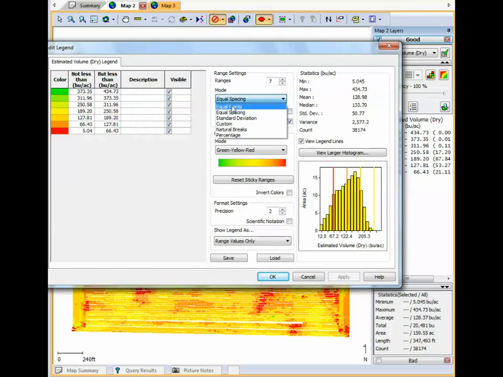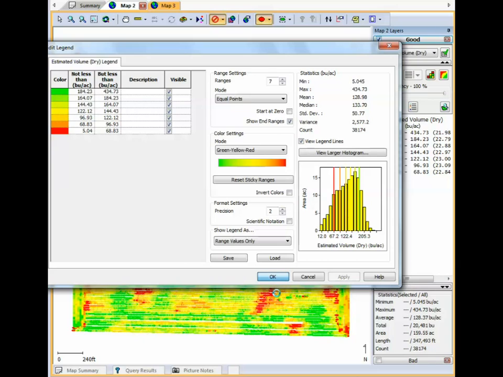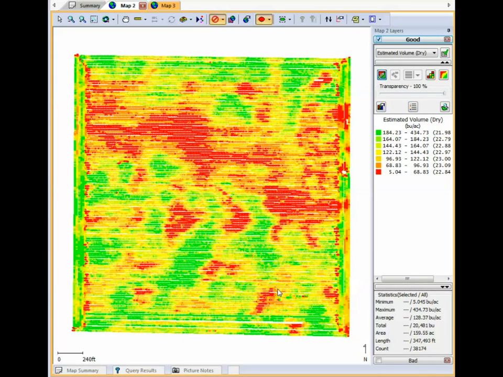The other thing I want to mention is we do get a lot of questions when guys start focusing on this legend, is that it has nothing to do with how the legend is set up in the monitor. You set your legend up in the monitor however you want. Your field can be points of all one color in the monitor itself, and it's not going to change what we can do here because we're reading in the raw data points and then we're setting the legend independently of what you did in the monitor. So you don't have to worry about setting the legend in the monitor, what you do there won't have an effect, but you do need to get a good calibrated yield map just like this.